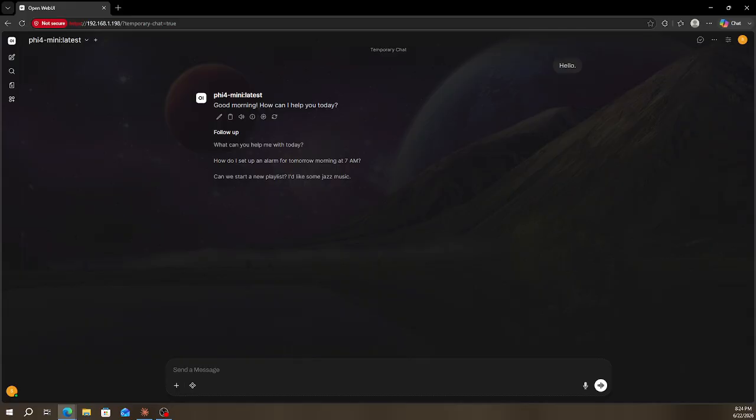The main advantage of having something like this is that, one, you don't need any kind of subscriptions to pay for it. And the second thing is that there's no cloud involved. So if you wanted any kind of sensitive information, for example, that you may want to type into it, that you may not want to go out into the cloud, you can just keep it all 100% localized within your network.